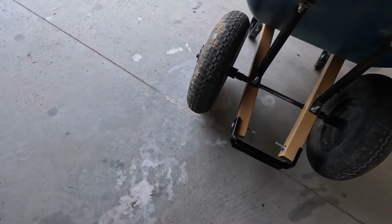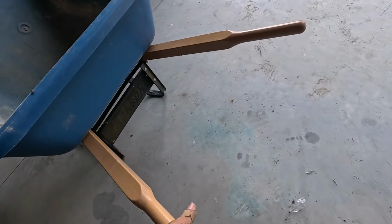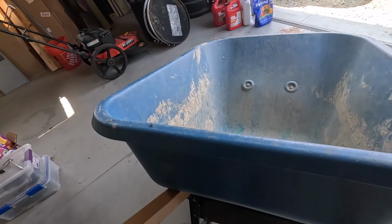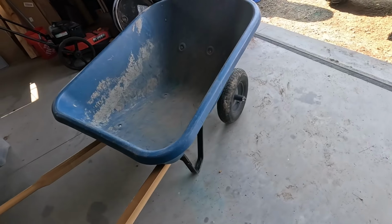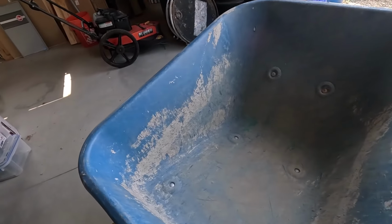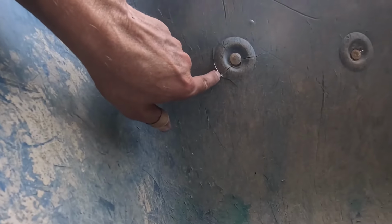Okay, all done. I forgot how easy this thing is to move because it's been bent up for so long. I'm starting to get used to it, but yeah, it's in pretty good shape, except for this stuff right here. You can actually see right through.